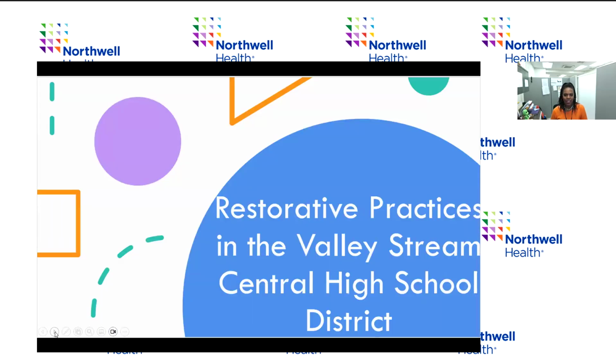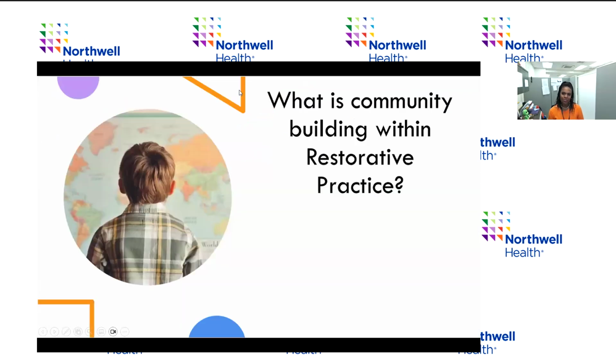So I'm just going to share a little bit of what we're doing in Valley Stream and what we're doing in the high school district. We really are focusing on the community building aspect. When I looked at your responses, a lot of you said circles. Yeah, I think our emphasis these past 2 years since we started has been on restorative circles to build community.